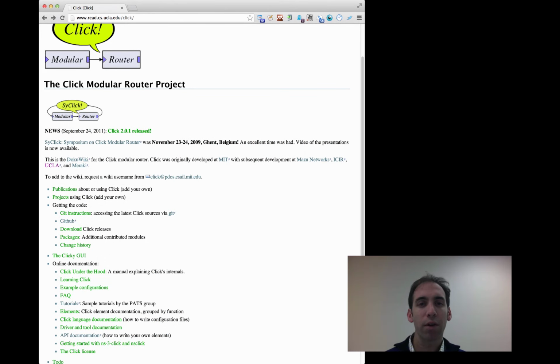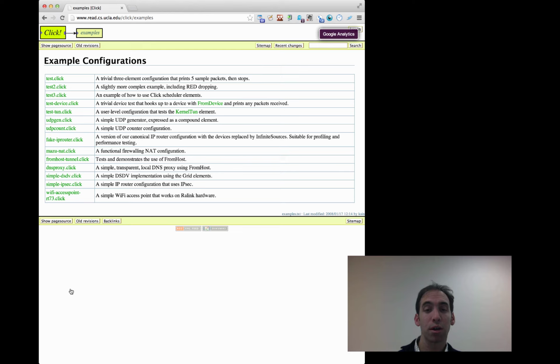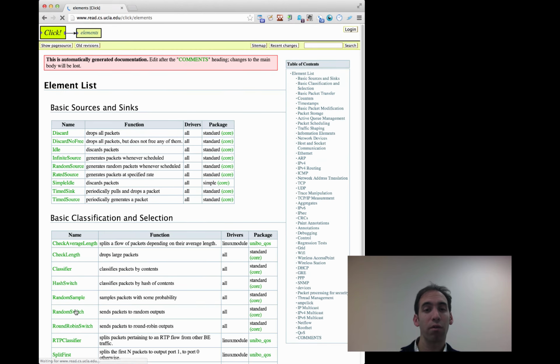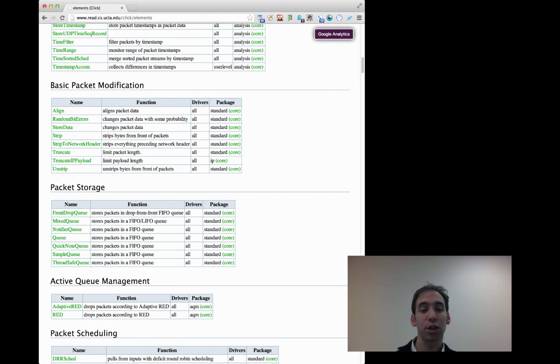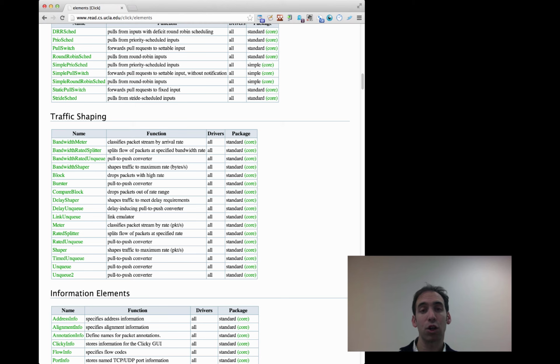Now the examples that we have explored in this particular lecture are rather simple, but you can explore a lot more on the Click homepage, which has links to both example configurations for various types of custom data plane operations, such as NAT, tunneling, IP routing, and so forth, and a link to a list of elements that perform a variety of custom data plane operations ranging from traffic generation to classification to counters and timestamps to packet modification to scheduling, shaping, and queue management.